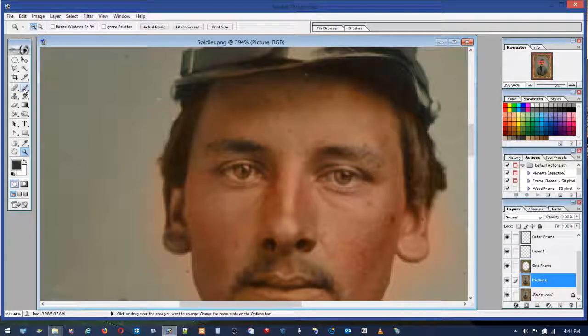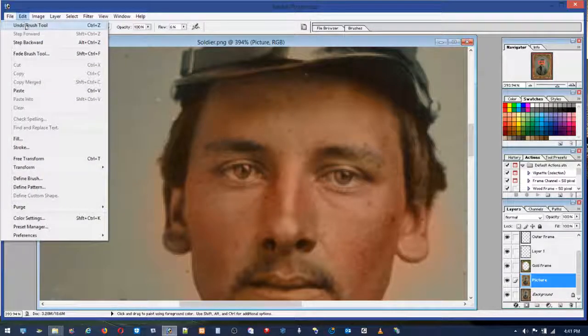Looks like too much brown right here. Okay. Actually, it was too much color, but it'll be okay. I think this is a lighter color here. Actually, undo. It's not like that.